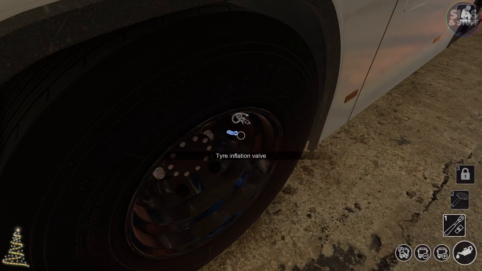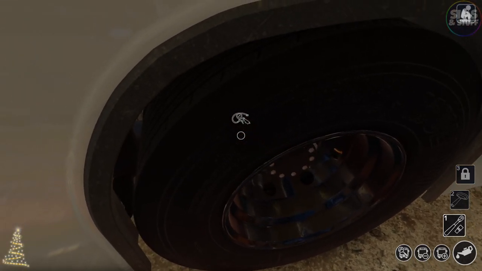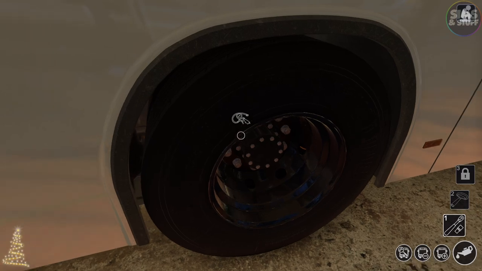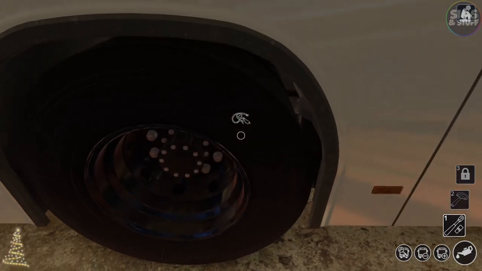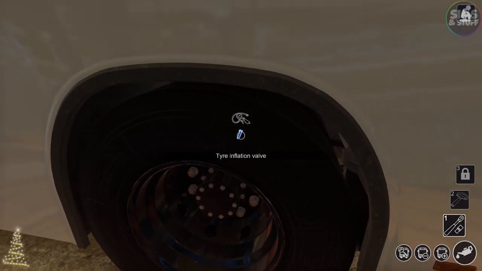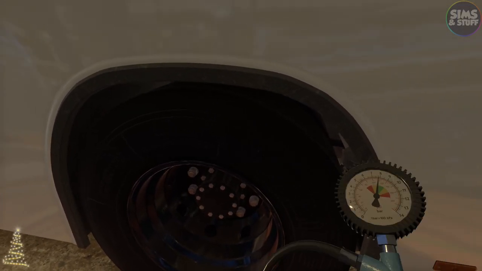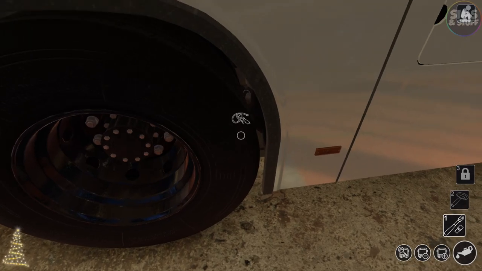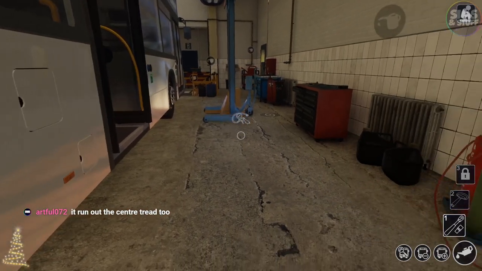Less pressure means less fuel consumption. More pressure means, in theory, better fuel consumption because there's less surface contact with the road, but it's not good if a tyre's overinflated. If you're doing a lot of motorway miles, you put more tyre pressure in. Also, if you're driving on ice and snow, you reduce the tyre pressure to increase the surface area of the tyre to give you more grip. Yeah, it'll wear out the centre tread as well.